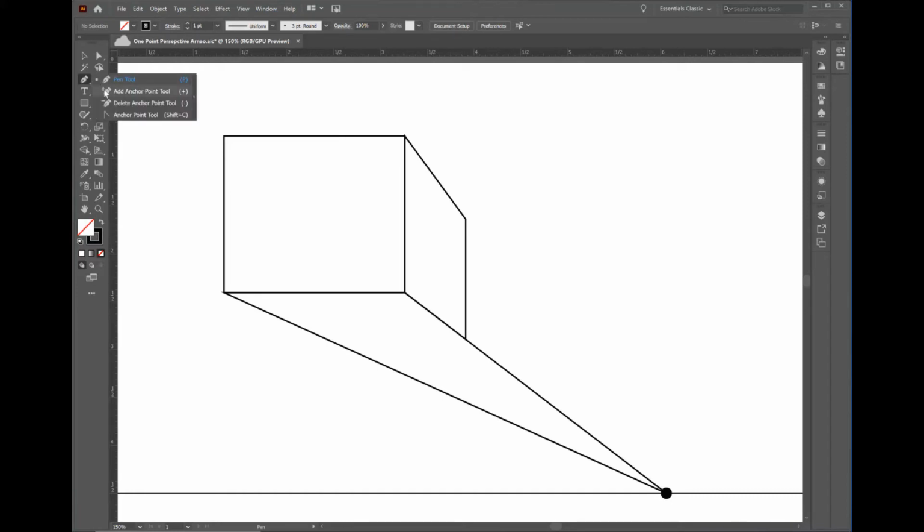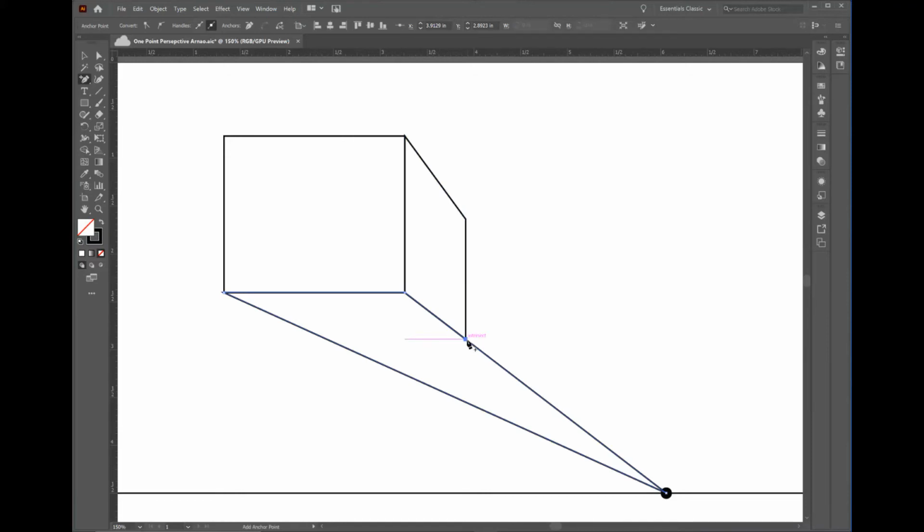So now we're going to add an anchor point. The first anchor point that you want to add, we have to actually select our bottom triangle, add anchor point. You're going to add one right where this side meets the bottom.